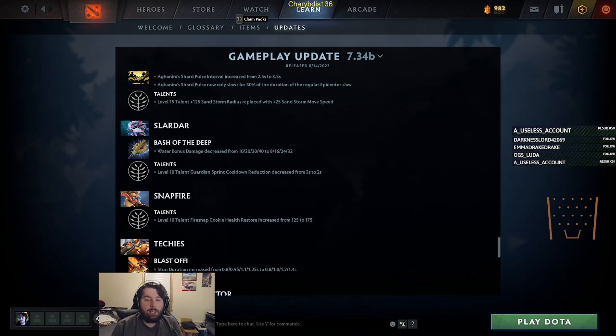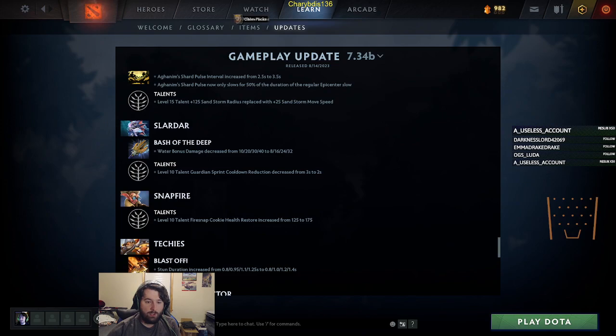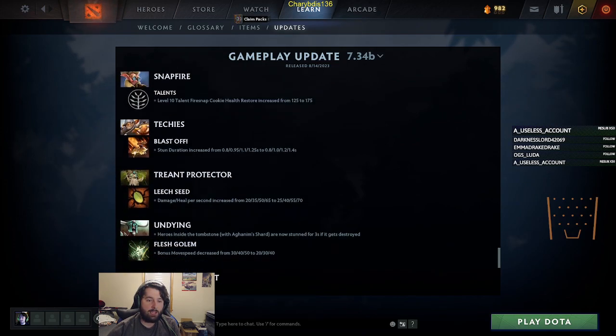Slardar. He gets extra damage for his bash if he's in water. They reduce that just slightly. Good enough for me. 2, 4, 6, 8. They nerfed one of his talents too for sprint. I don't really care about that.